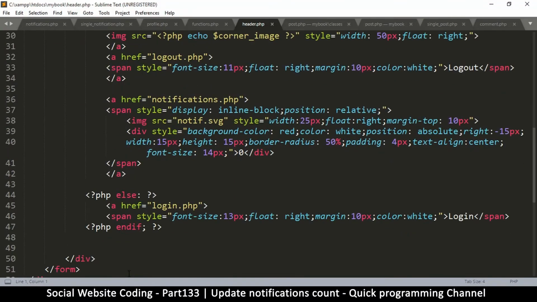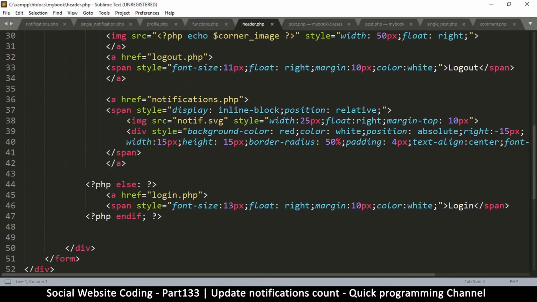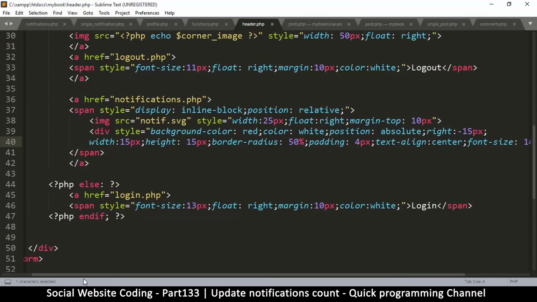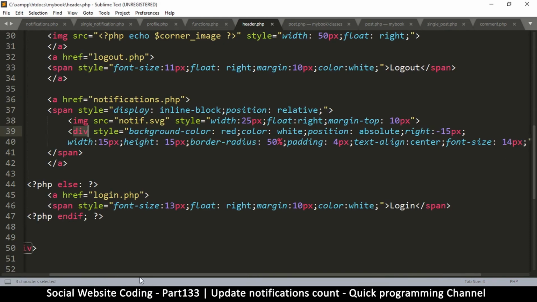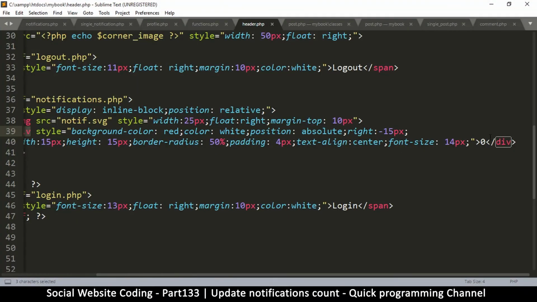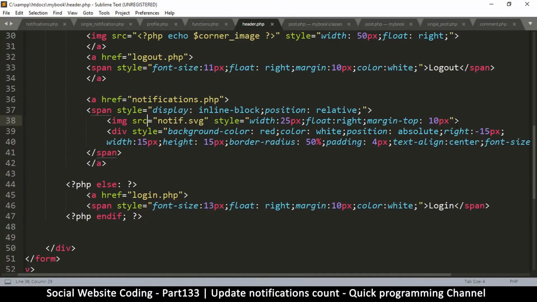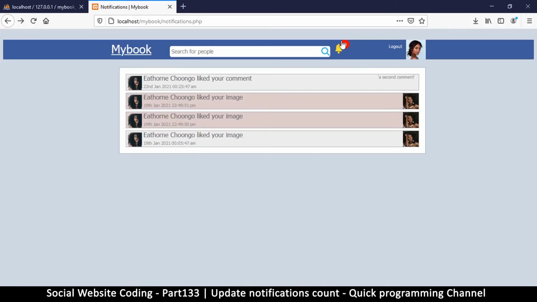So where are we putting that zero? Remove the wrapping of words here. That zero is right there. So instead of just putting a zero there, what we will do is check for notifications. So everything else will remain except this div. So that div with the number should not show, but the image can still show. So this whole red thing should not show if there's no notifications.